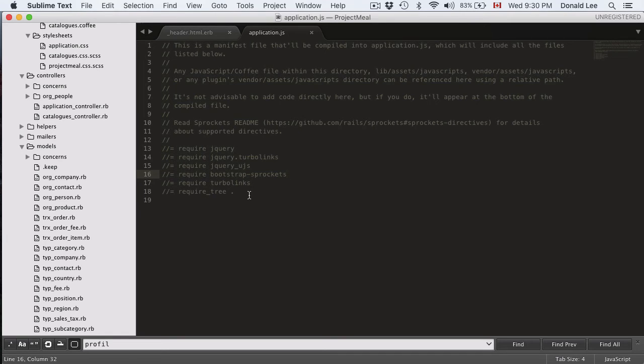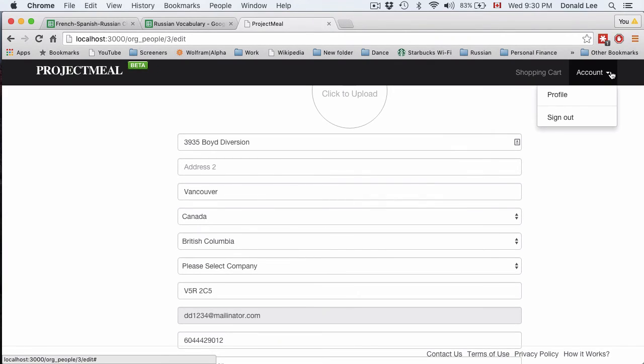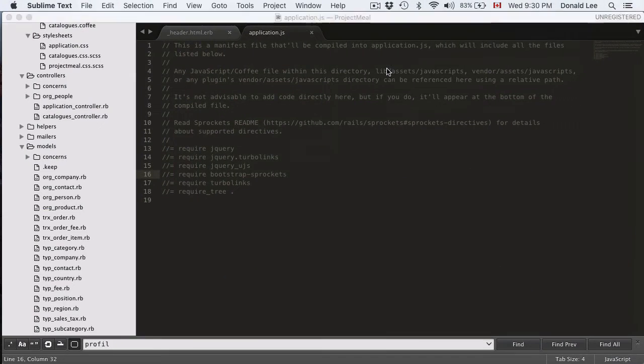So it basically makes your app more interactive, because without it, a lot of the JavaScript, like your dropdowns, would not work. So if you go here, then you can see this dropdown. If you don't have that there, then that will basically just not work. So that's that. I want you to save that page.